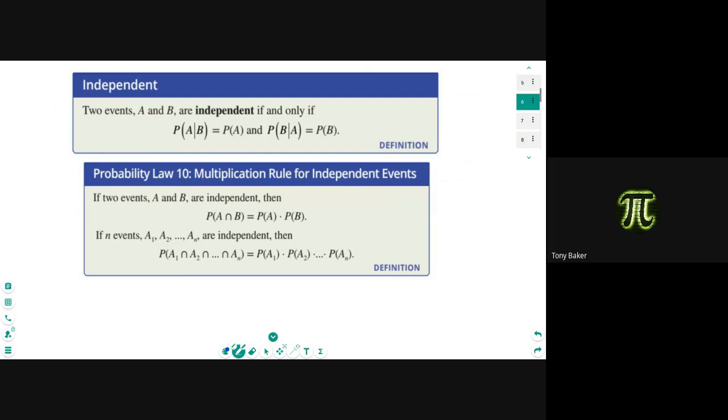Again, most of the situations where you're going to see this are in terms of gaming. So, if I roll a die, the next time I roll a die, the first time I rolled it doesn't have any impact on the second time I rolled it. Those are independent events. So I wouldn't focus too much on this up here. This basically just says what I just said.